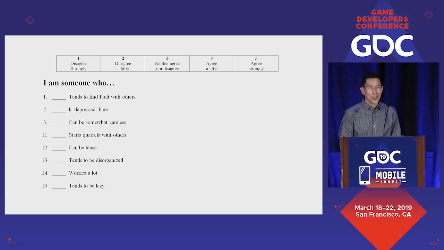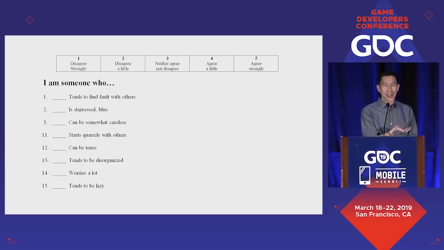To be fair, the Big Five wasn't meant to be a self-discovery tool. It was designed to be an assessment tool. And in many cases, you're not supposed to see your own results to begin with, and that's why it is the way it is. What the MBTI gets right is the importance of value-neutral language. And I think that's a negative space we're trying to fill here with gaming motivations, because if the game industry doesn't have a value-neutral way of describing 50% of current, let alone potential gamers, then that's actually a really big problem. Imagine if I told you that your new boss is lazy, depressed, careless, and mean, and then expecting that to have a good outcome.